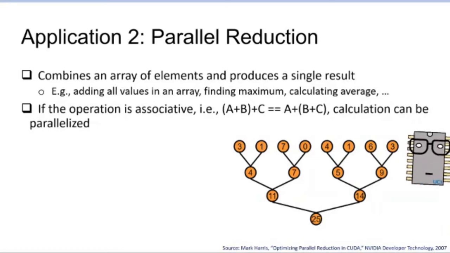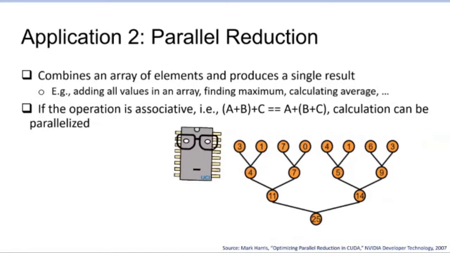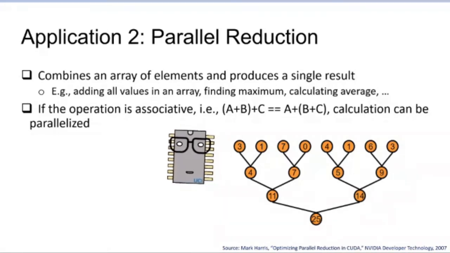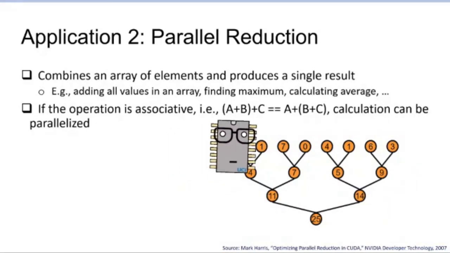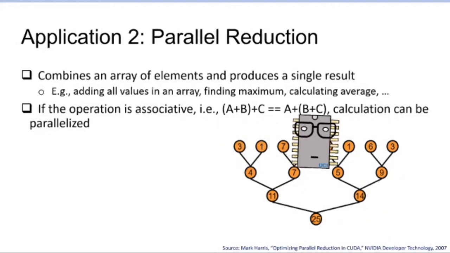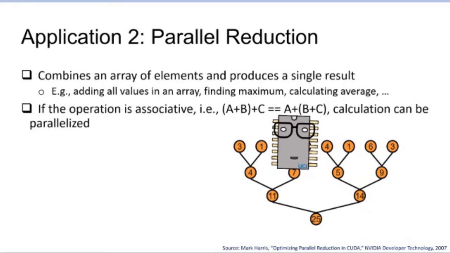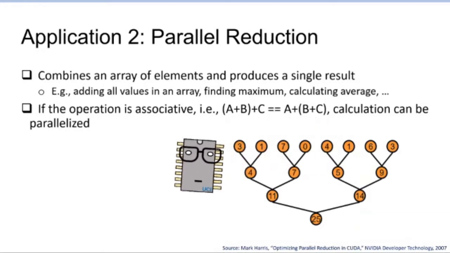Finding the maximum value in an array would be another form of reduction. We can be calculating the average, the standard deviations, all that stuff, because we would be taking the entirety of the array as an input and reducing it to a single resulting value. They're all examples of a reduction operation. And if the reduction operation that we have to do is associative, meaning if the ordering has changed, if we don't have to do A plus B and then C, if we can also do B plus C and then plus A, and the values are the same, then the calculation can be done out of order in piecemeal, so it can be parallelized.